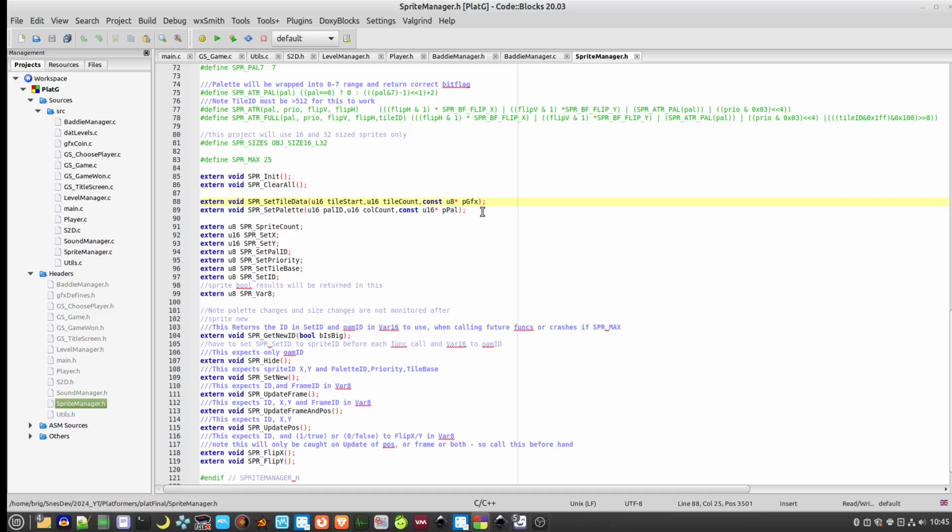Most of the time, you would set the tile data and the palette data before the gameplay had actually started. So I've made optimizations which might affect the game while it's in play, rather than things which are done outside of the core game running.